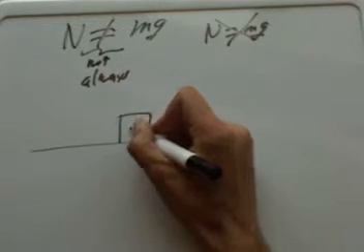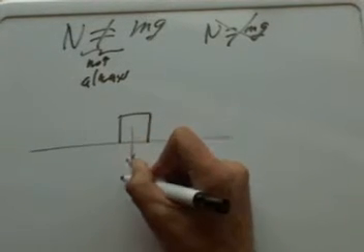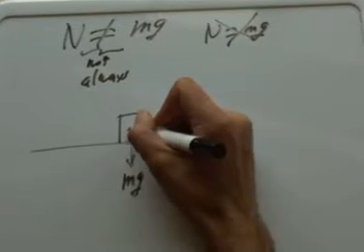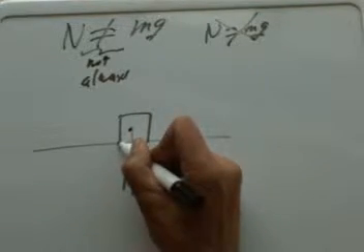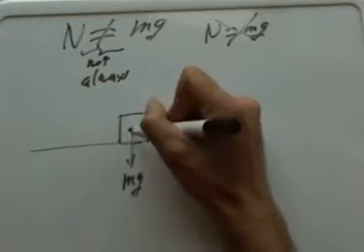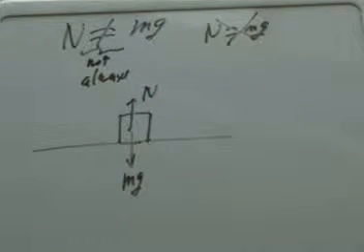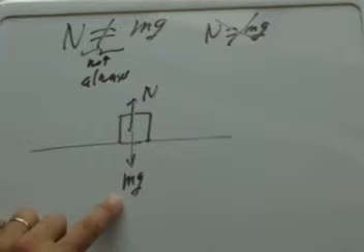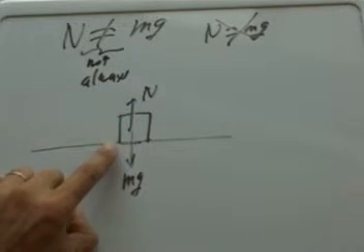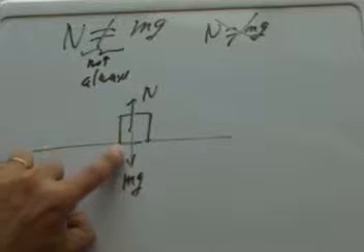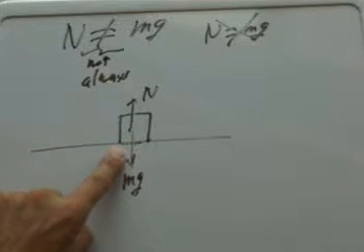First thing we know about this block is that there's a weight on it, which is straight down like that. And the next thing we know is that we've caused some molecular flexion to occur in here, and so there will be a normal force pushing up on the block like that. Those are the two real forces acting on the block: the weight down and the normal force up, which has to do with the fact that this block has caused a deformation of the surface, and these molecules would like to restore to equilibrium, so they push up on the block.